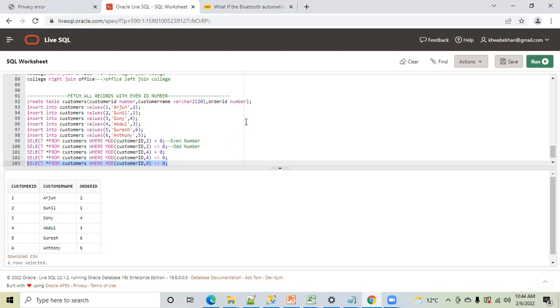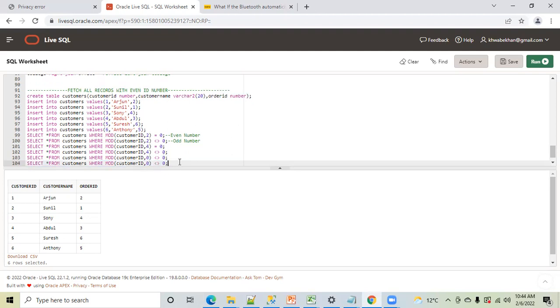But here is a twist. On some platforms, this might throw an error message, because divide by 0 is not possible. You cannot divide anything by 0. So in that case, what do we have to write? Maybe you have to use the NVL command or something else to translate it again, so that we get the same kind of output. What is the alternative for that?